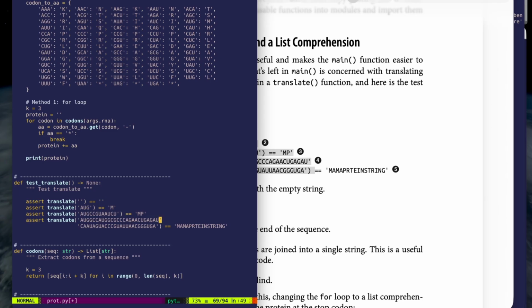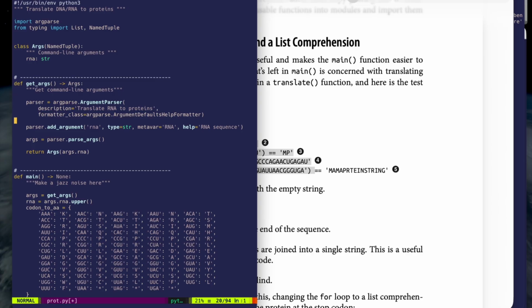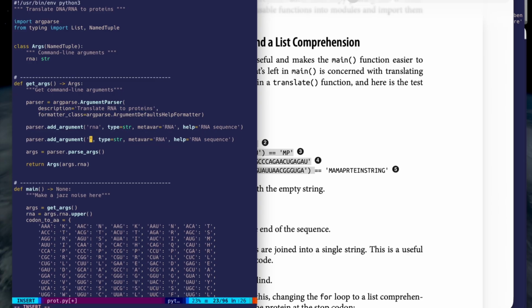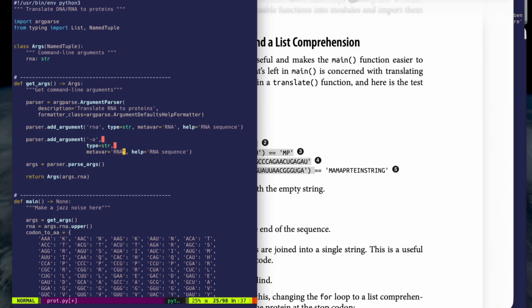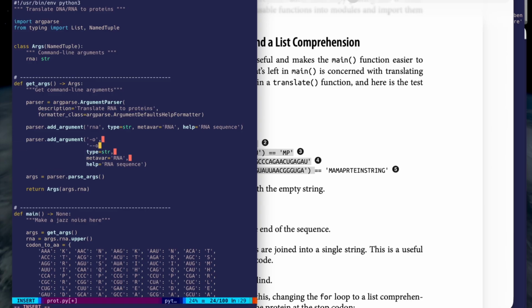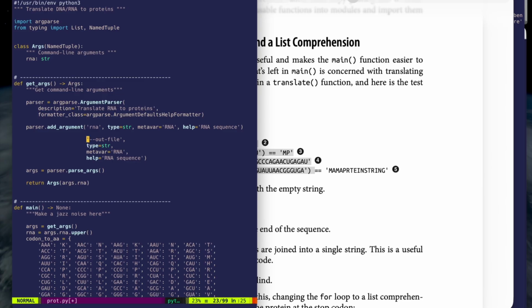And one of the places that it's really gotten me, I will show you here, is if I had some sort of an option, like for an out file. Let me put it on separate lines the way that I would probably do. Let's say it's -o and --outfile, and I meant to do this, which is the way that this is usually written. But if I forget that comma, Python will concatenate these two strings into a single string, -o--outfile. And that is so very, very not helpful. But that is the way that Python is intended to work.